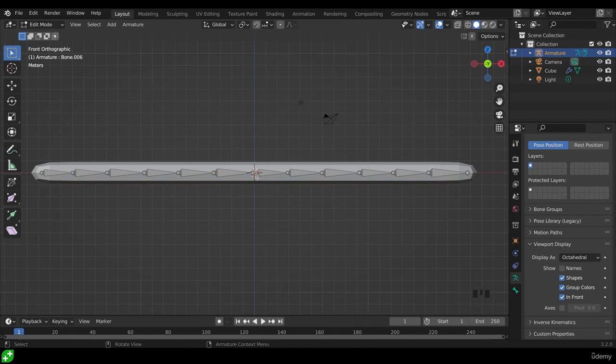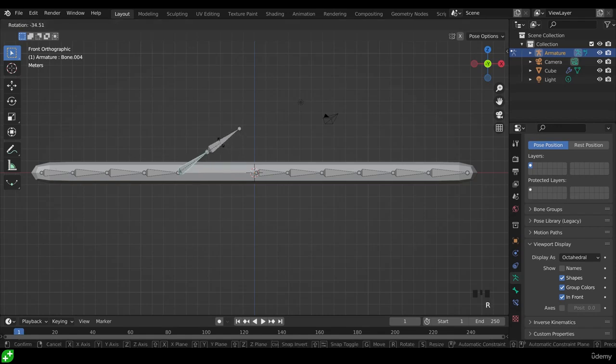We can join those together, but before we do that, I want to show you pose mode and how them not being connected would cause us a problem. So I'll go across to pose mode. And when I select the bones, they turn blue now, indicating that they're in pose mode. And there is a parenting system going on. This one is parented to this one, which is parented to this one, all the way down to the end.